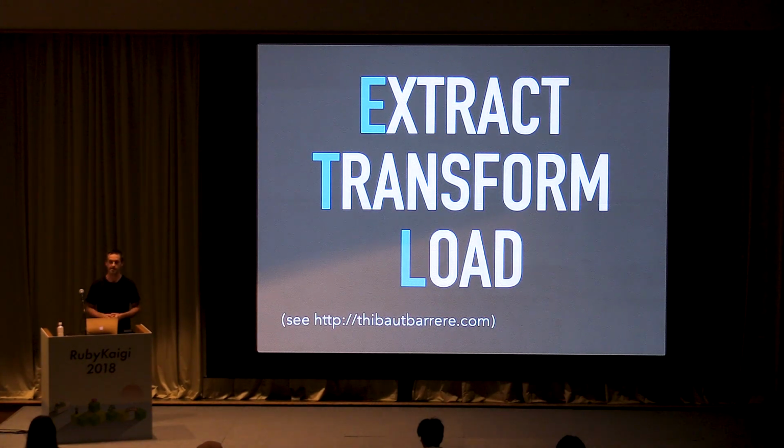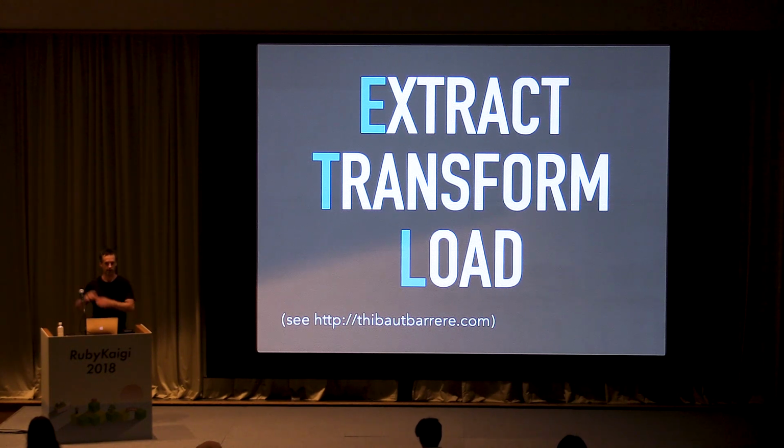Then what is ETL? I really want to underline this word, because like Mats explained this morning, if you know the concept, you can Google for it, and you can find solutions for it, and you can find books on it, articles, and everything. So keep that word in mind. It means extract, transform, and load.